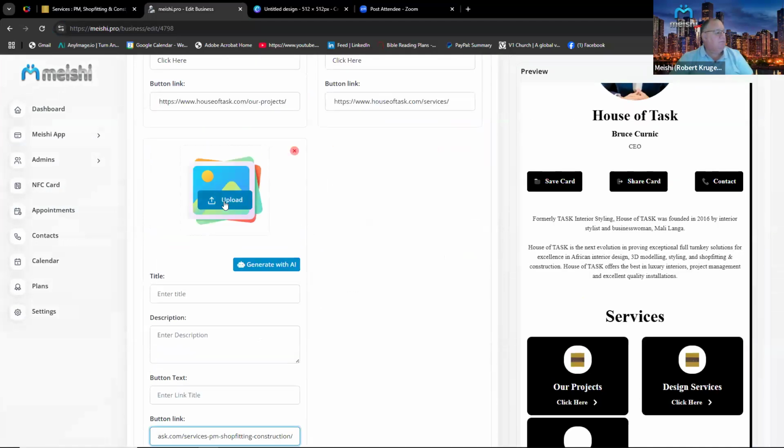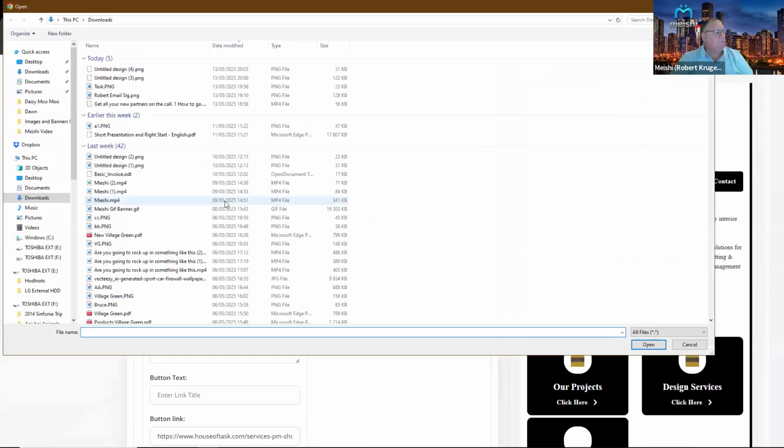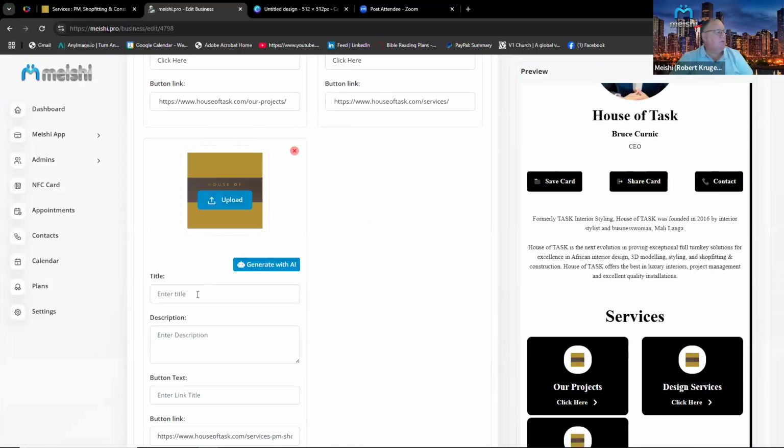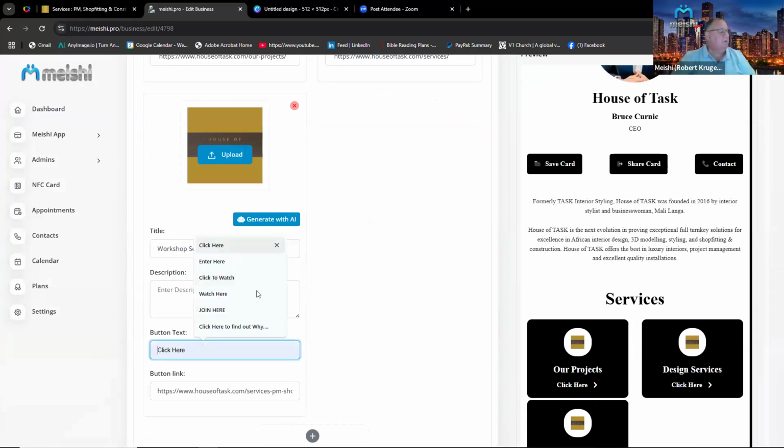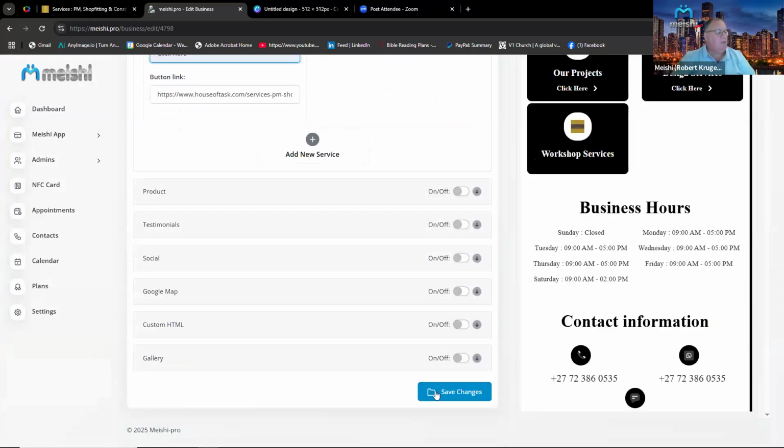Paste. Upload. Workshop services. Enter here. And we save.